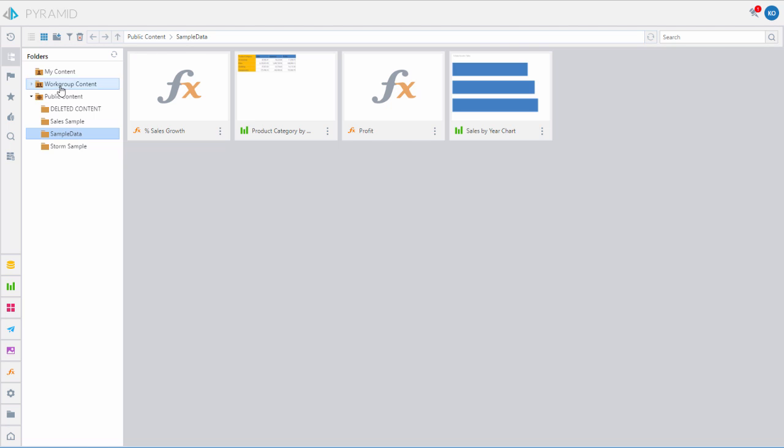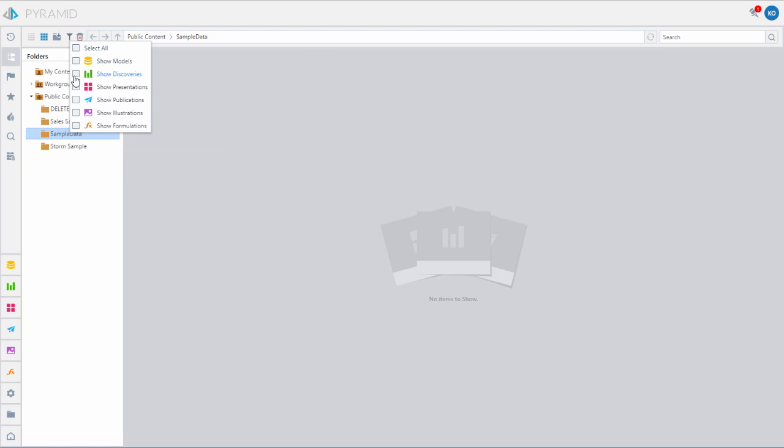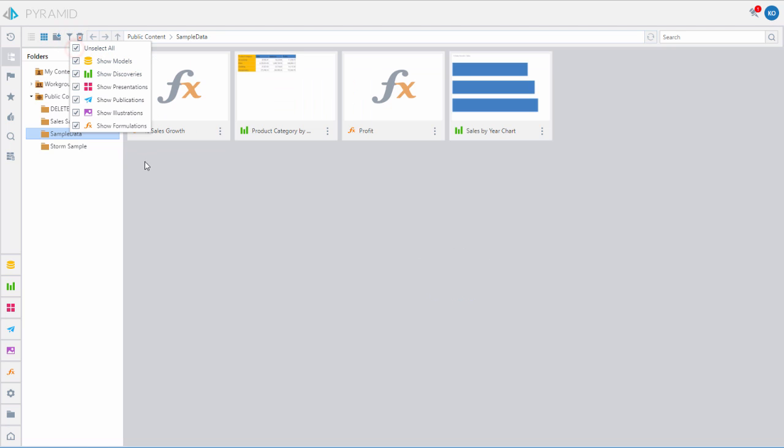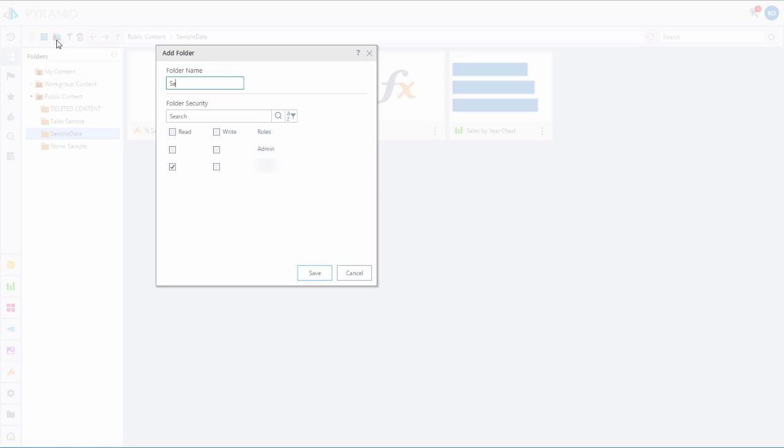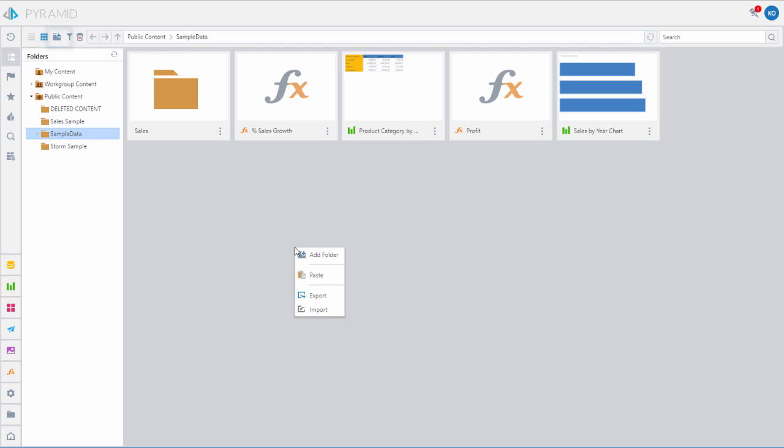Within the CMS, users can select from a list or tiled layout. Content can be further filtered from the ribbon. Choose the Filter by Type icon and select the desired content types. From here, users can access their content as nested within the system. They can add folders and also import content as .pie files.